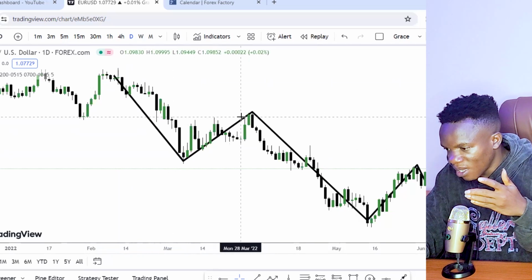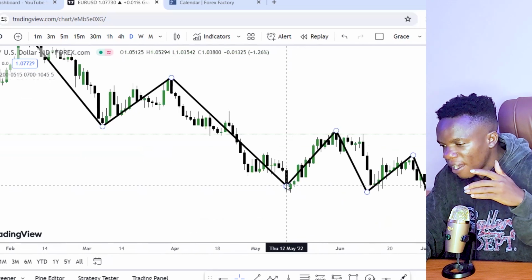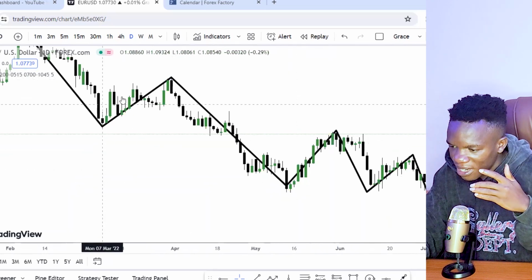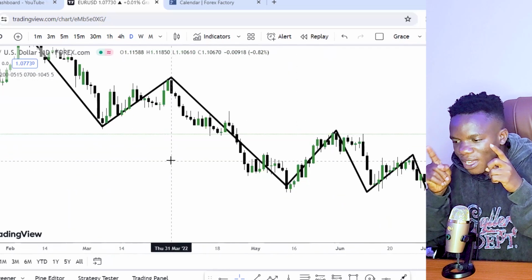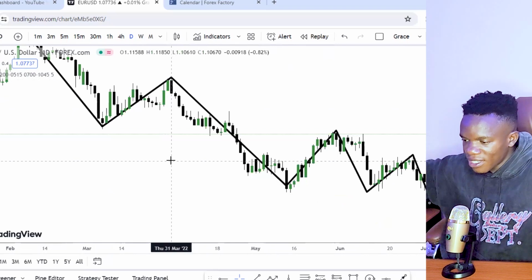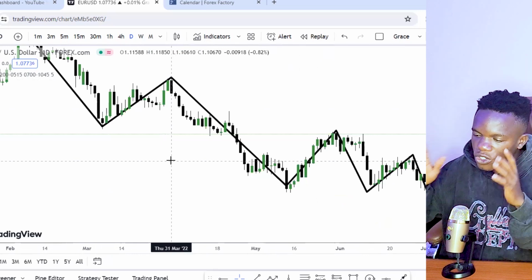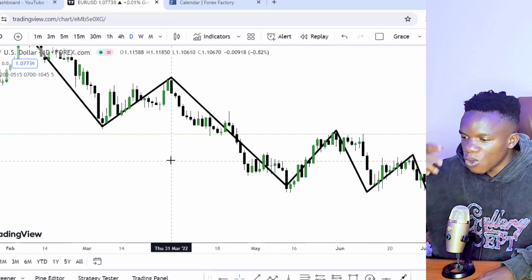For example, if you measure these candles here, you see that by far it is more than this one. Then take a look at this very one again, this expansion again. It is by far more than this one, okay? Or more than this one. So this very particular year, 2022, we were having more expansion phases. That is when you will know that price is in a very good trend. Okay, price is trending in a good order flow.